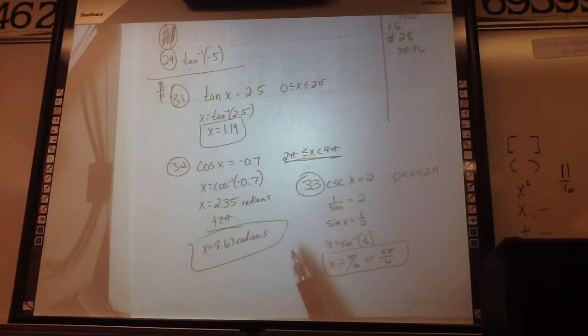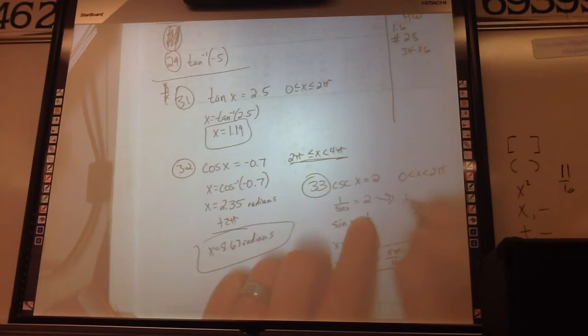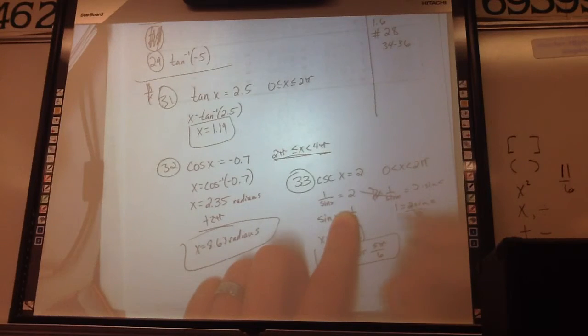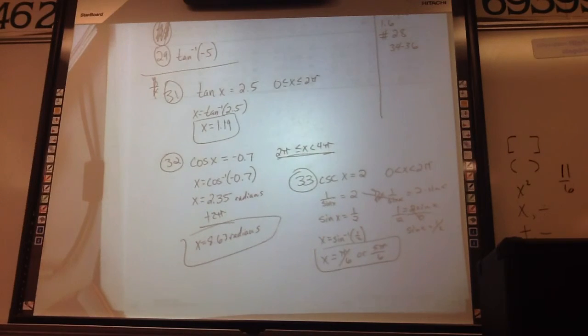Cosecant means 1 over the sine. So you would just put 1 over whatever the answer is and then do the inverse sine? Yeah. I told you, mathematically speaking, you should actually think it out and go, oh, multiply both sides by sine of x. Those cancel, so 1 equals 2 times the sine of x, and then divide by 2. So sine of x is 1/2, which is just a long way of saying flip both sides. Shortcuts.